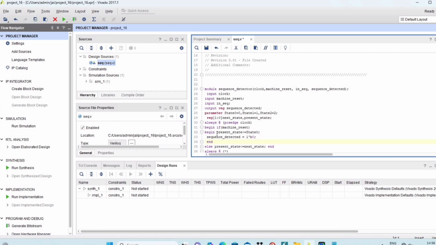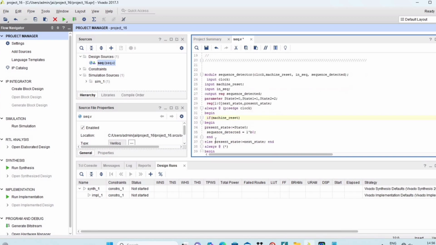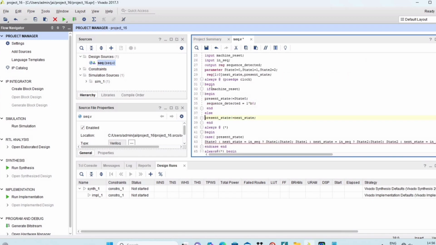So you have to end this one. If the machine reset value is 0, you have to assign present state equal to next state. This end is for this begin. If you have 2 begins, you must have 2 ends.